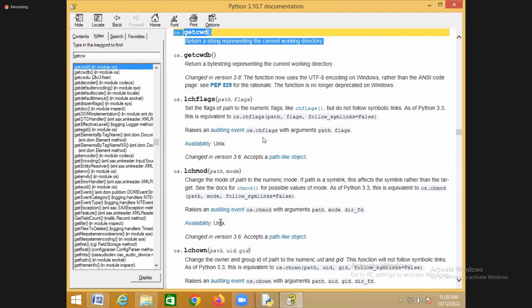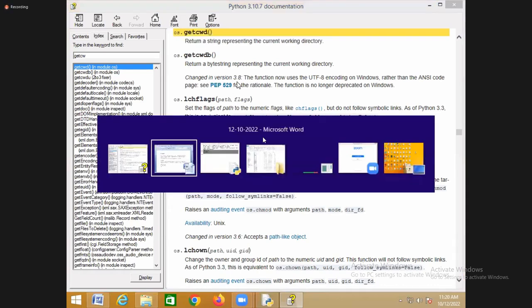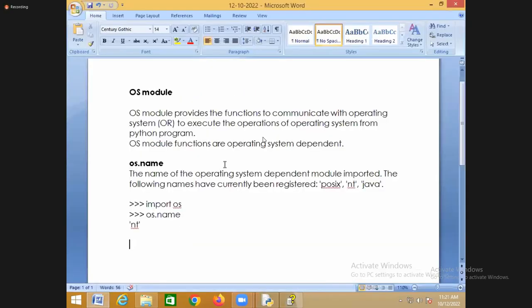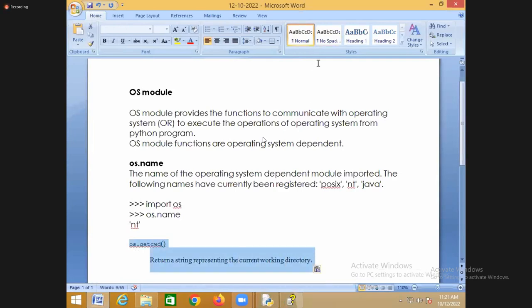I cannot use these functions in Windows, because owners will be there in Unix, and files will have modes in Unix. But here we can execute only the functions which belong to the Windows operating system.